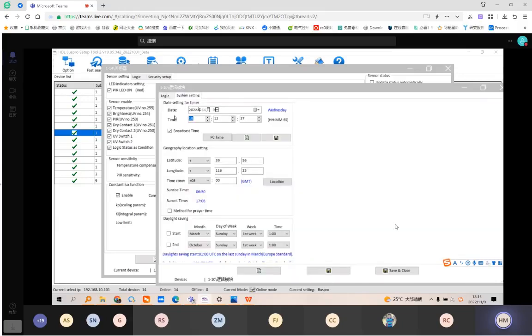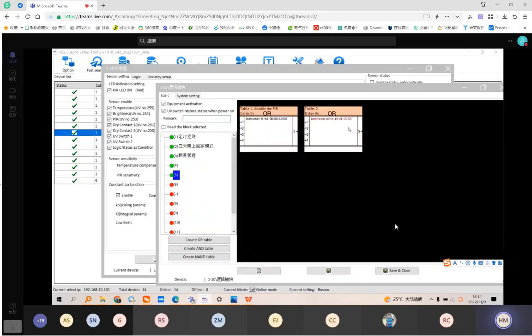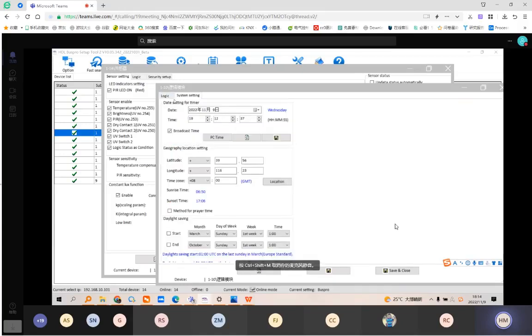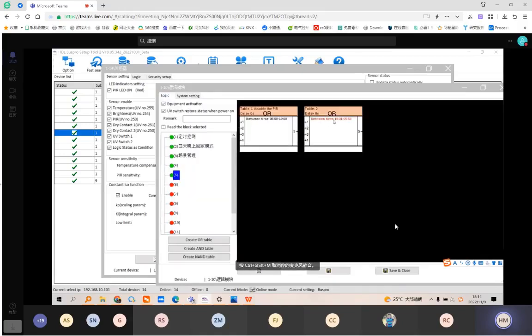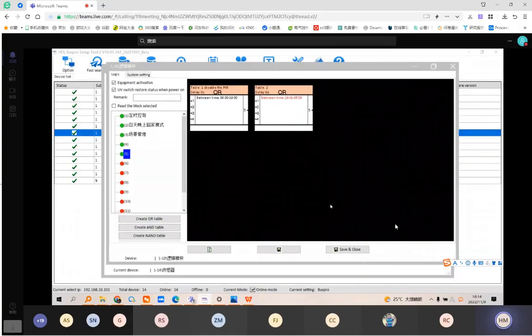Just change it manually, for example, from here, and press save. And then you have to broadcast time to the bus cable, so then the targets will know the time. So that's how to do it. And now you see, as the time is within this range, the condition has been met, and this one will be in red. It means the condition has been met. That's the way to do it.